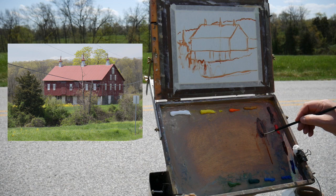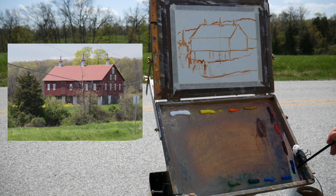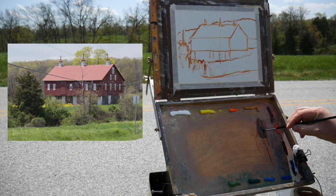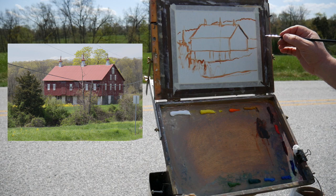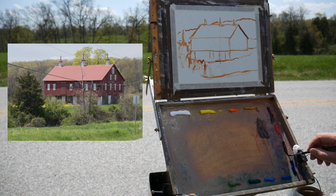By the way, really quick, my colors: titanium white, gamboge lemon, cadmium orange, yellow ochre, transparent red oxide, cadmium red, alizarin crimson, ultramarine blue, cobalt blue, cerulean blue, viridian, and chromium green oxide. And I'm not using any medium at this point. I rarely ever use any kind of medium when I'm plein air painting. This is all just thinned with mineral spirits.